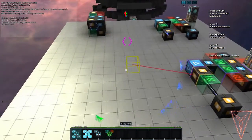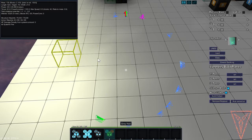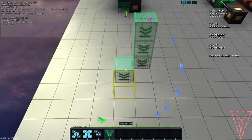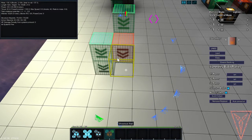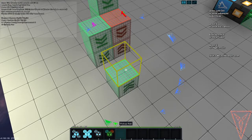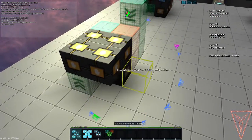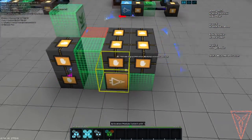Let's go ahead and do the copy pasteable version over here. I'm going to throw down some pickup rails real quick. They should be aimed down. Yeah, like that. So we don't want them connected to anything. Do some pickup rails or shootout rails, I mean. Going to do our pickup rail there to get things going. We're going to need some activation blocks. One right here, here, here, and then two here. Let's get a not for here.